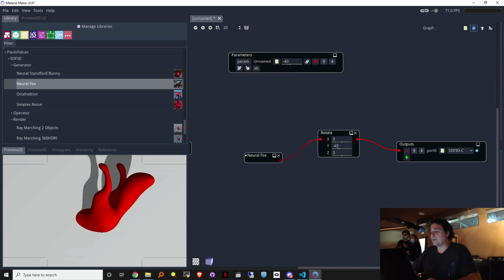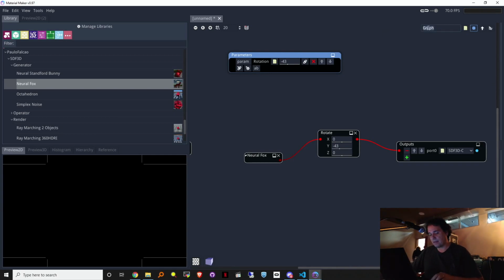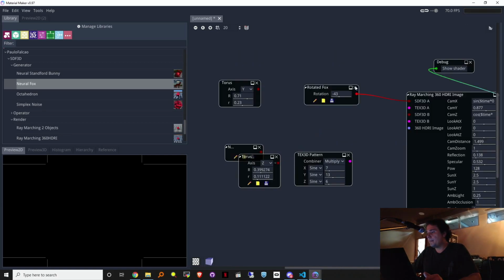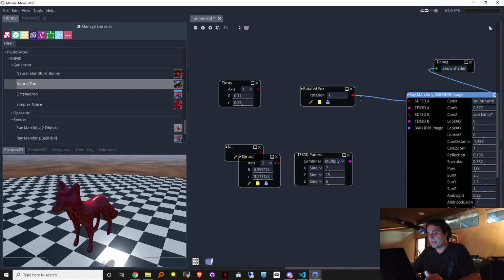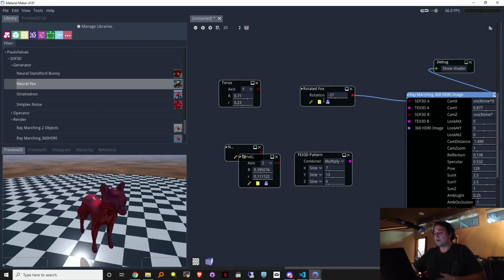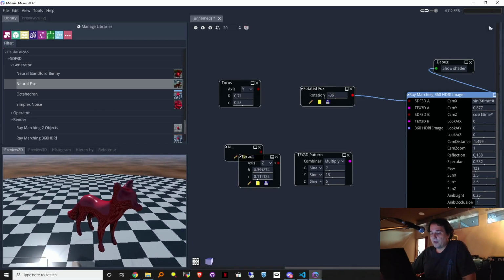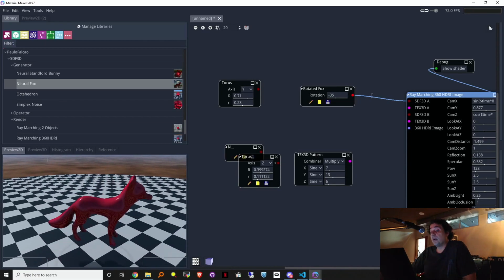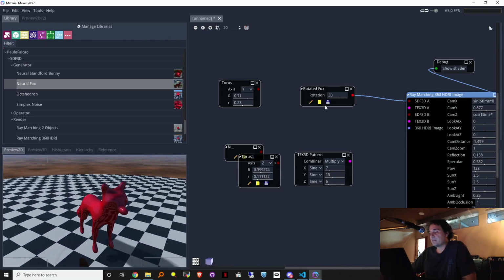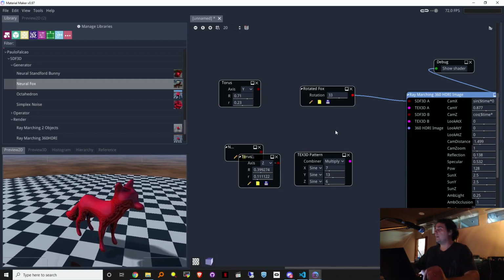Thanks for this question, because I was not talking about this. And you can give it a name like rotation. Okay, and this is a rotated fox. Go up, and now you have a rotated fox. So it's composable. That's a thing that all the node-based programs have, and of course this one also has. So you don't need to write code to do this. It's just composing nodes, something you can do visually.